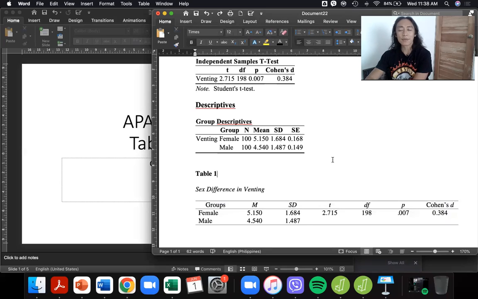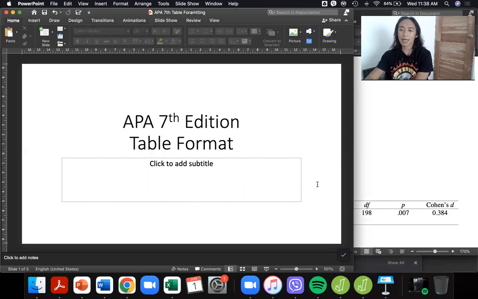The table should look something like this. But what are the guidelines when you're preparing a table for your manuscript, so that you can also be guided on how to prepare other tables, not only for t-test results, but also for results for ANOVA, multiple regression? And maybe in future episodes, I'll be able to specifically talk about preparing tables for other analyses. But for today, let's focus on the t-test result. Okay, so here are some guidelines.